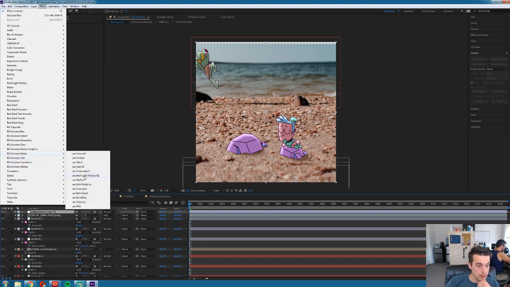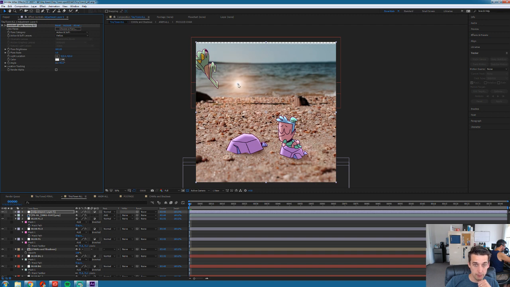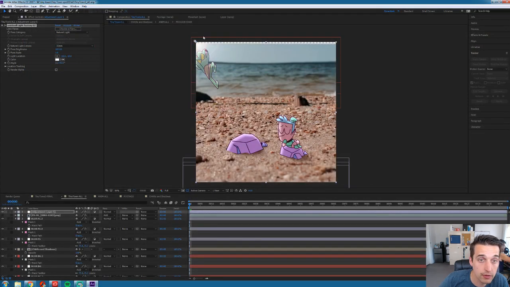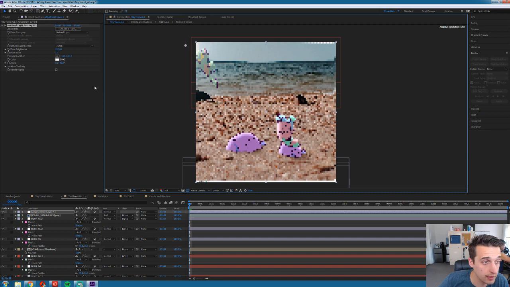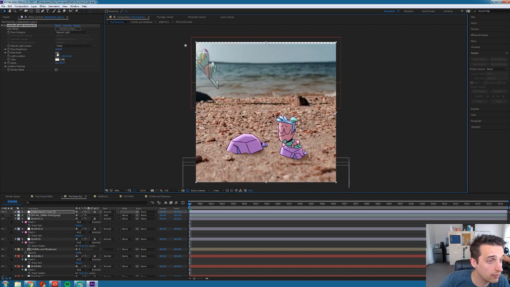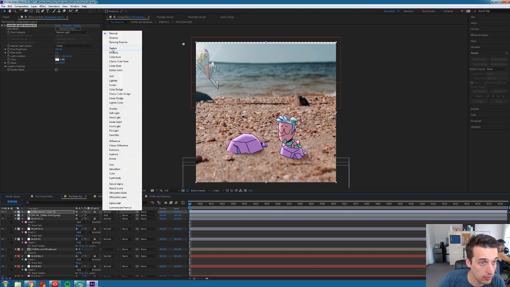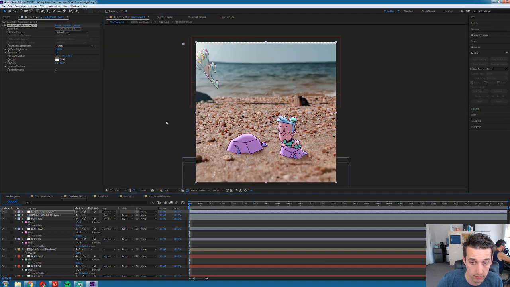I love they have a light factory and you can kind of pick a ton of different flares. They have a bunch of different flares to choose from. They have a lot of natural light ones, pretty cool looking for daytime. Kind of works for what we're doing here. I might make the flare a little bigger. Now, if I put that on, that's going to be it. Alright, so I think we'll call that lens flare. So if I ever come back into this, I know what I was doing.